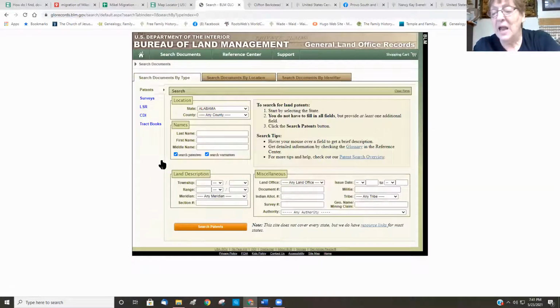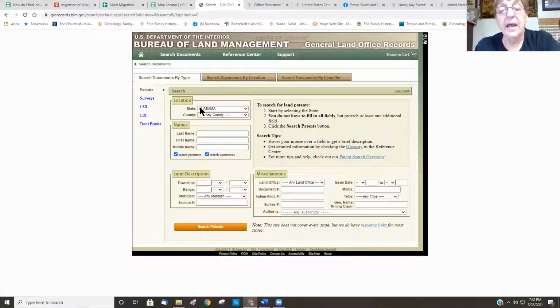How much they sold the land for varied with what Congress had most currently voted for. A lot of the time it was $1.25 an acre. And then later they passed a law in 1862 that said if you would take care of the land for 7 years, you could have it for free. So those are the kinds of records that you would find here.